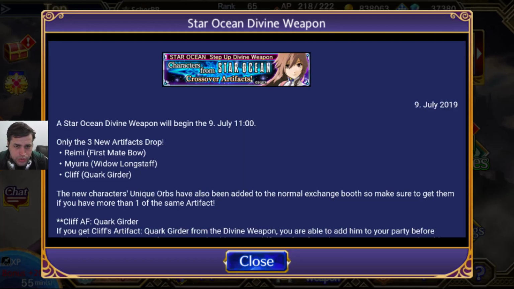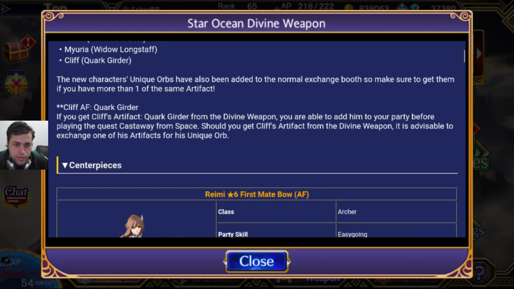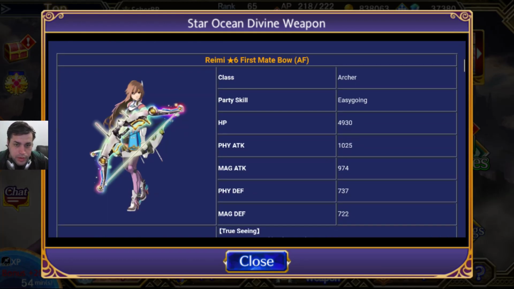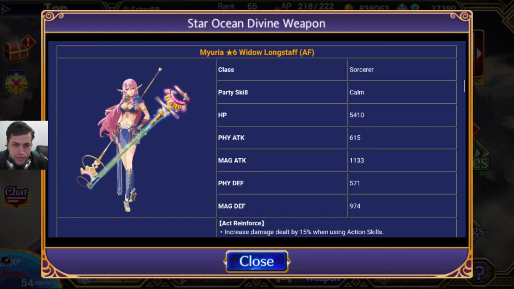Also some more information on the divine weapon. The 3 artifacts that drop are Raimi, Muta, and Cliff. Those are 3 artifacts related to the characters. It also says that they're being added to the normal exchange booth, so you can get them with 10 of the support tickets as well. If you get the Cliff artifact, you can edit your party. It says something about getting his duplicate artifact as well. So there's Raimi. I will take a better look at these characters later.